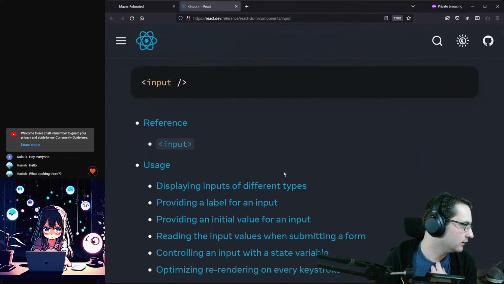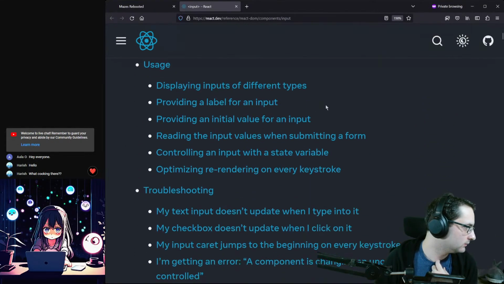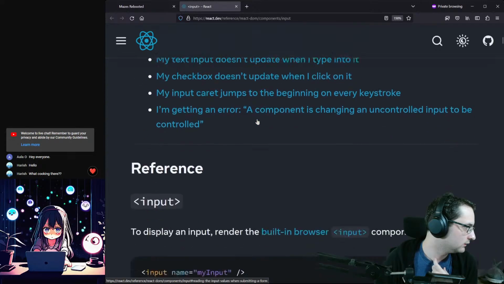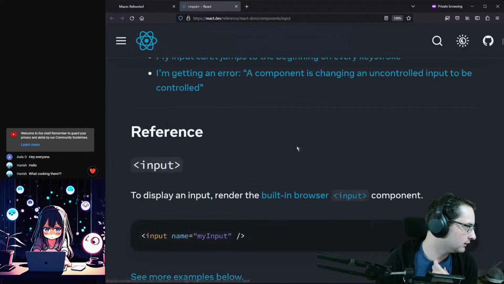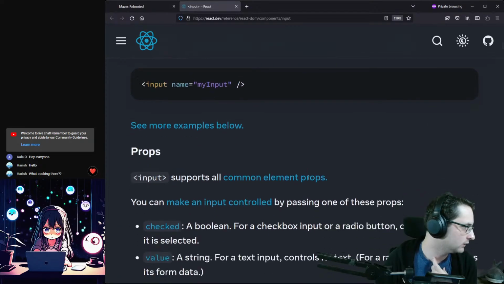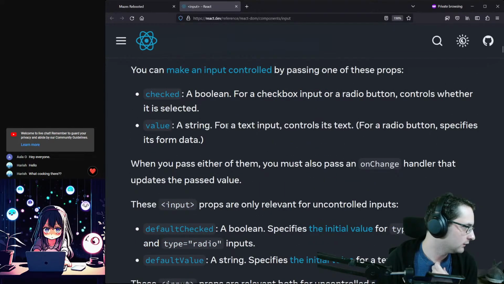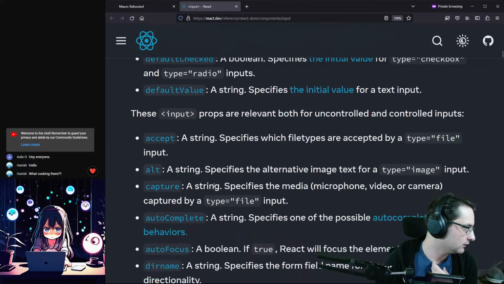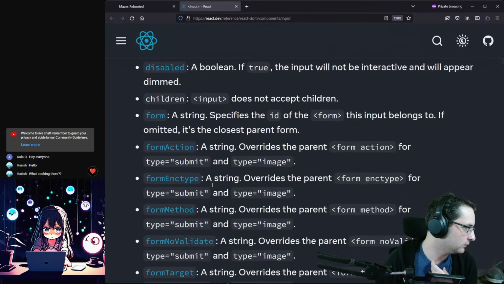Okay. So I guess let's look at here input. Then is it just going to output true and false as a string?